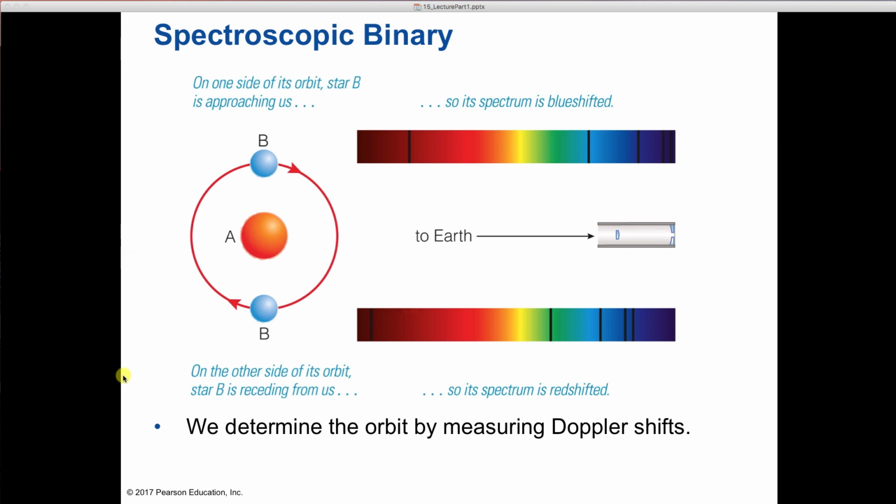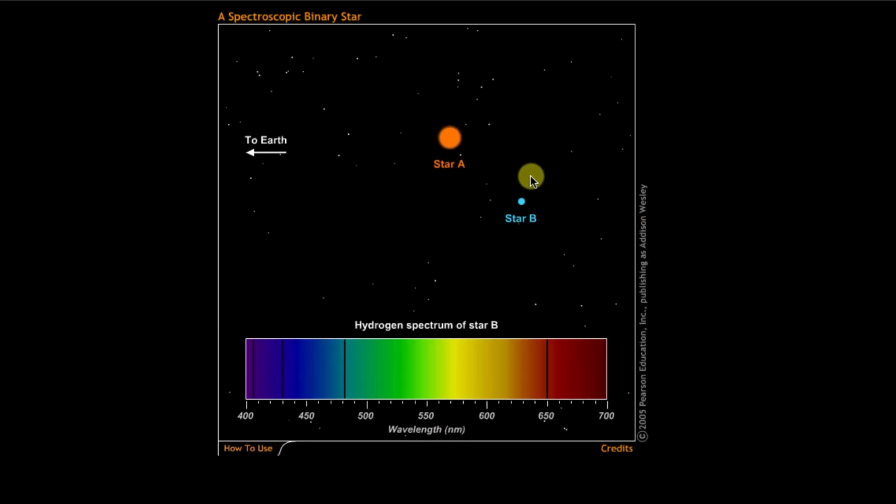So here's an example in one of your interactive figures. Here's star A and star B going around each other, and really both stars are moving. In this case, we see the spectral lines. This spectrum is reversed from what we saw in the PowerPoint, but we still see these four spectral lines, the reddish one, the bluish green, and the purples, shifting back and forth as the star goes away from us and toward us. The Earth is over here, so in this direction, the light would be going toward the Earth. So right now, star B is traveling away. Right now, star B is traveling toward the Earth, and so on. And you can see that over time, the spectral absorption features shift back and forth.